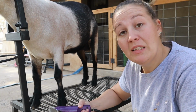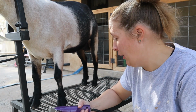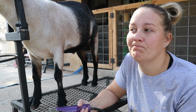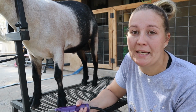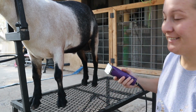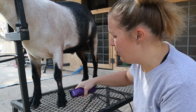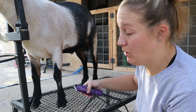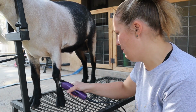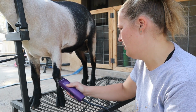Because it's time consuming. There's little nooks and crannies that you have to get the hair out of. Not only that, if you have something shaving your toes, aren't you gonna kick it because it tickles? Yeah. So, yay. I will say though, a lot of my bucks and does, I'm gonna probably jinx myself, but they don't mind it too much. It's just so tedious.